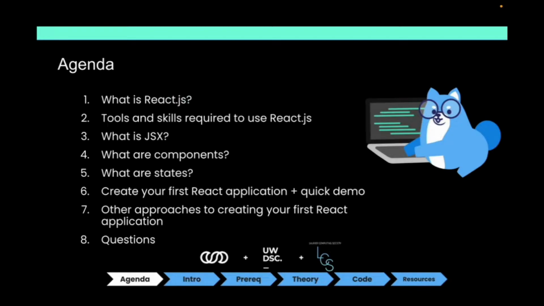Okay, so let's just go over a quick agenda of what we're going to be talking about today. So we're going to be going over what React.js is, some tools and skills required to use React.js, what is JSX, what are components and states, creating your first React application along with a quick demo, and we're going to look over some other approaches to creating your first React application. And then after we're done with all the content, we'll open the floor up to the Twitch chat. You guys can ask questions. Feel free to ask any questions about React. We'll be here to answer them.